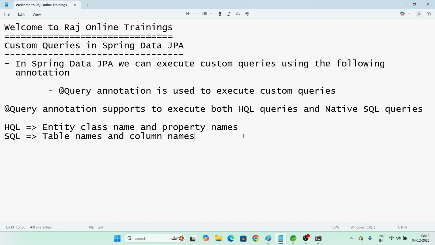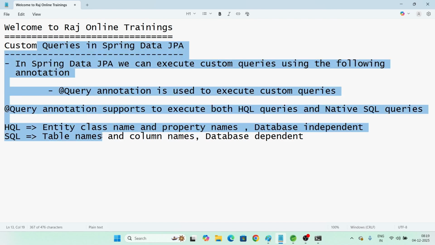And HQL is database independent, and native SQL is database dependent, right? And native SQL has better performance, HQL has lower performance.